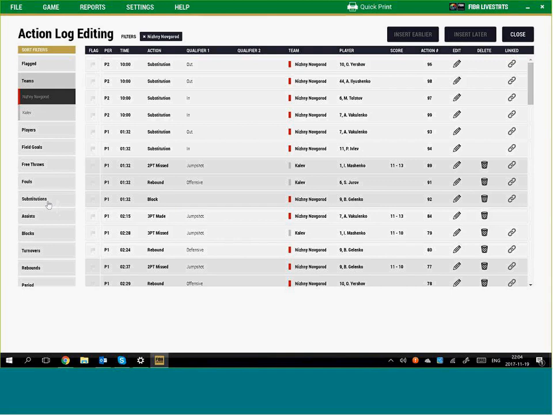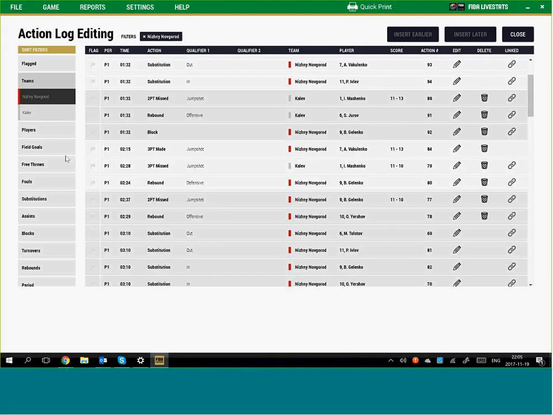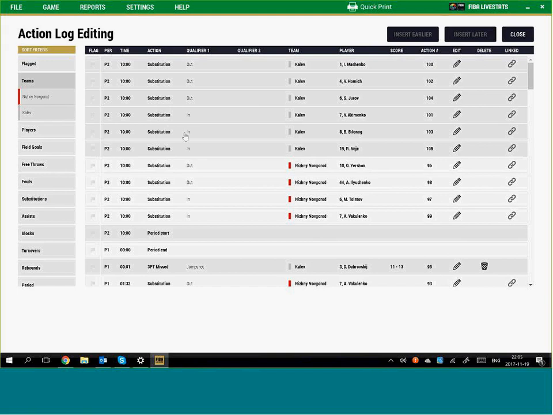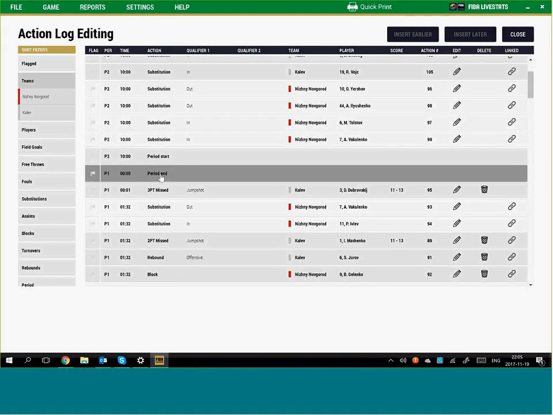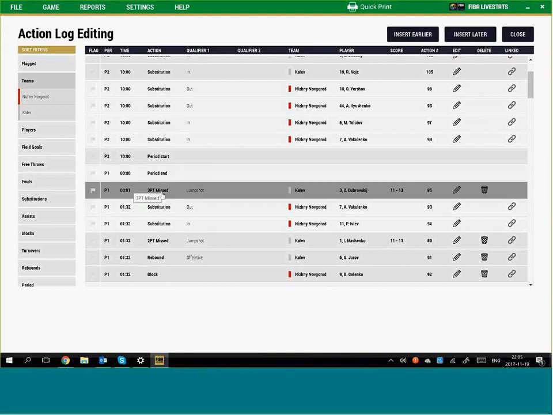You can not just edit and delete actions, you can insert missed actions. For example, you forgot to add some actions just before the period end. So you select an action and you would like to insert something later. We can insert a foul, turnover, timeout, substitution, free throw.